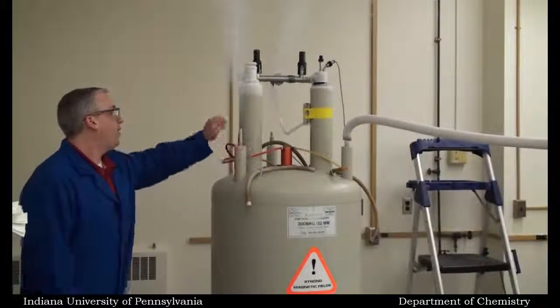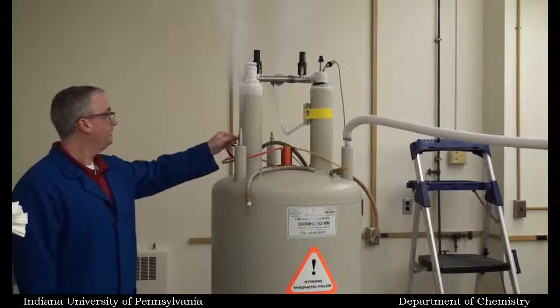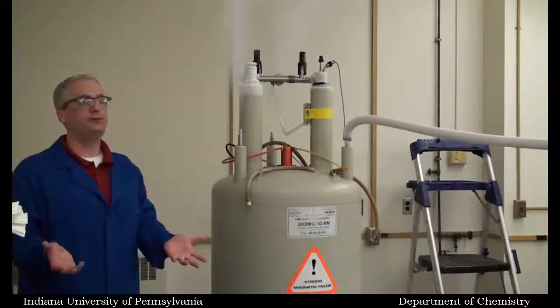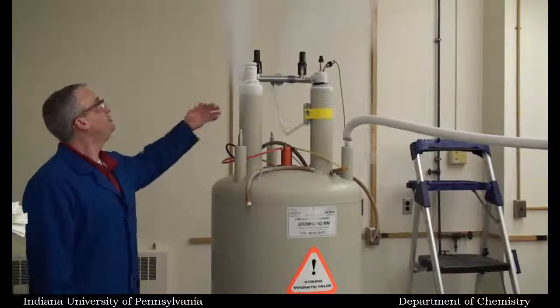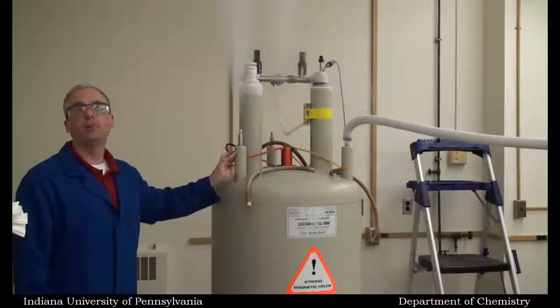One reason why I keep on wiping this off is because I don't want water vapor to get back down into the tube. How do you know if water vapor has entered the tube? If one of the two tubes definitely has a bigger plume, then it's starting to become blocked.